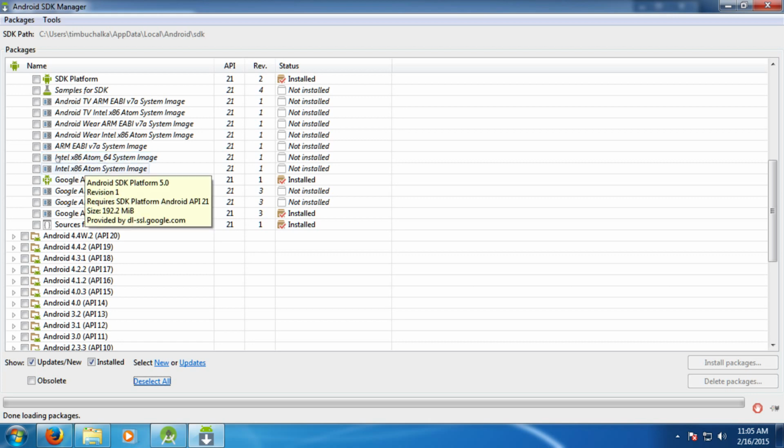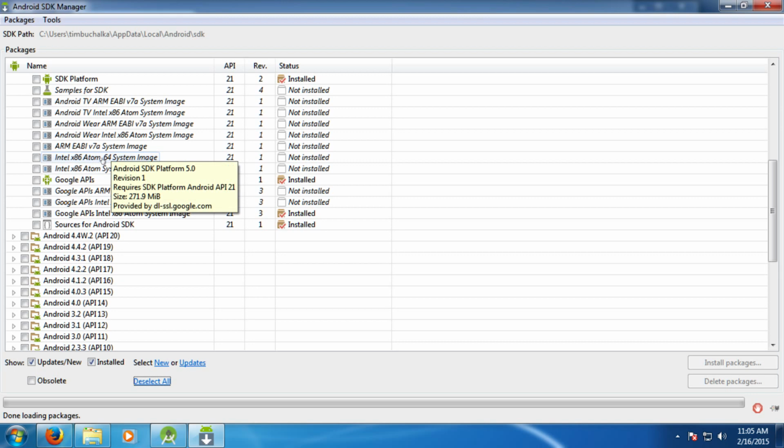Just to be clear, the ARM is the default system image, and that's for computers. Probably if you've got 4 gig or even 6 gig or less of RAM on your computer, you'll only be able to use that one essentially. But if you have got more, if you've got 8 gigabytes or more of RAM, you can select one of these. Now 64-bit doesn't correlate to the 64-bit CPU on your computer. What it means is it's the 64-bit edition of Android. So you generally won't need that because that's only new with Android Lollipop. Just this one here would be fine in most cases.